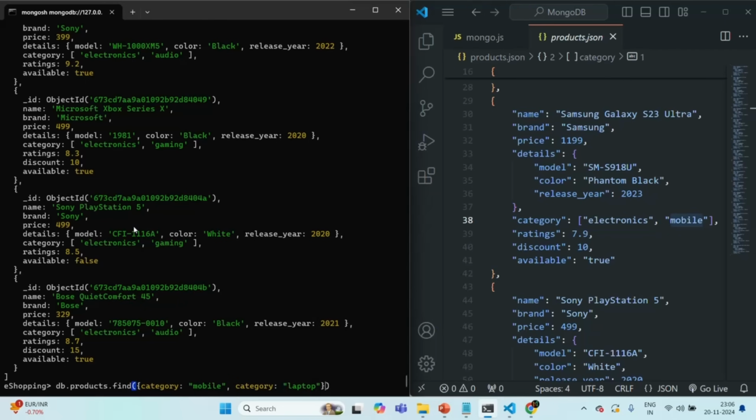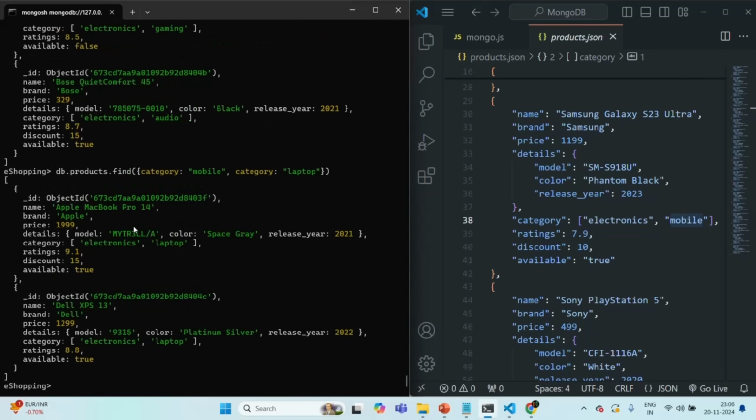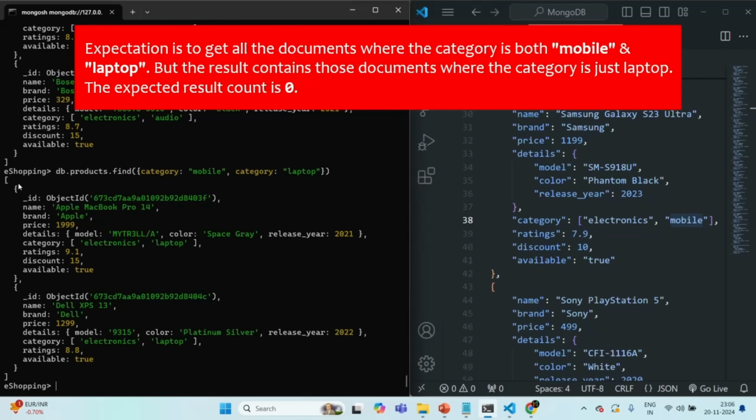Okay, if I press enter, you will see it has returned us only 2 documents. And in both the documents, the category is laptop. It has not returned us the documents where the category is mobile, because that is also what we are checking for, right?